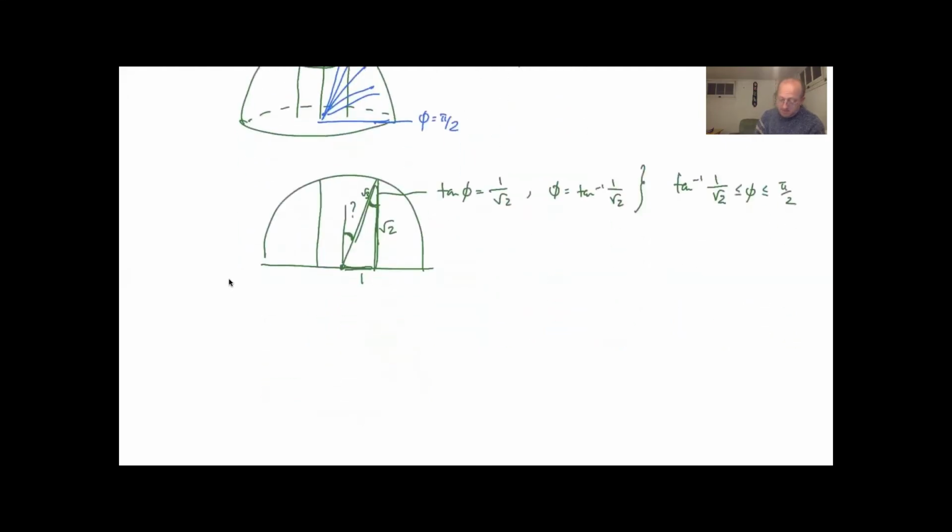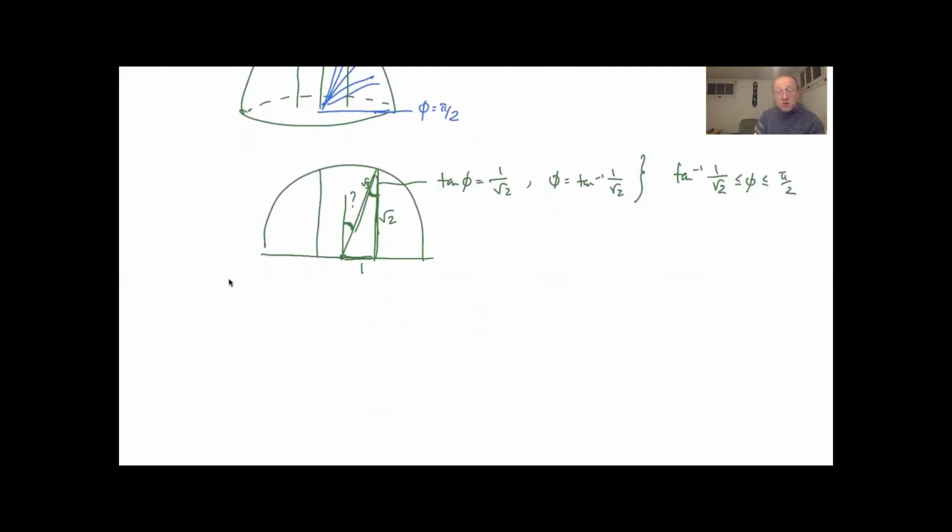And now, what happens with rho? Well, on any given one of these lines, rho goes between the two marked points. So rho starts at 0 at the origin, and we're not including the first part because that's in the cylinder that got removed. So at some point, we cross the wall of the cylinder and it turns on, and we start including those points until we get to the sphere. We know the end point. The end point is at radius √3 because it's a sphere of radius √3.